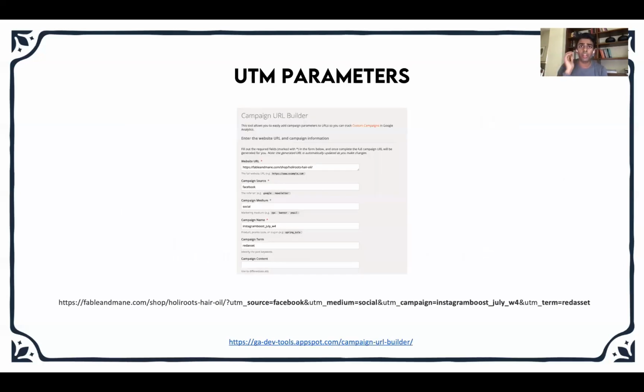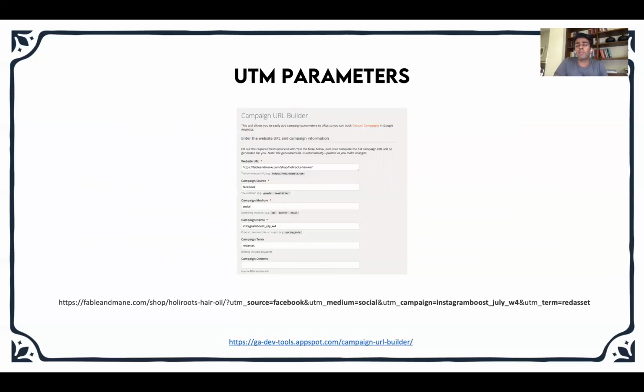But it's very important when you're in Google Analytics that uses these cookies, that you really think about building these parameters and tagging all the links that you're doing. So as you're seeing now, when someone types in fableandmain.com, for example, that user will still be picked up on Google Analytics because I've got the code tracked in the website. But if I want to go more granular and really see where that user's come from, you then want to start adding source, medium, which are the main two parameters.